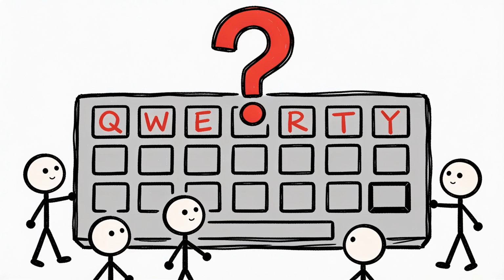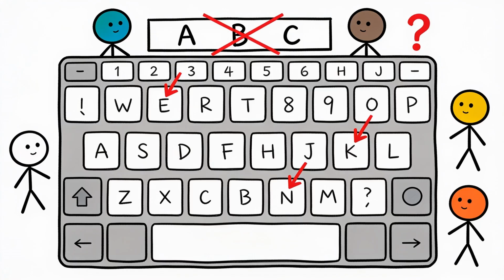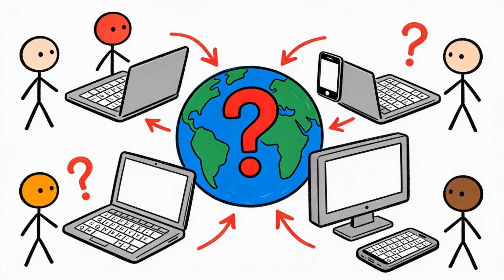Why do keyboards look like this? Take a look at your keyboard for a second. QWERTY. Six letters that seem to have been scattered almost at random. It doesn't follow the alphabet. It doesn't follow frequency. And somehow, nearly every computer, laptop, and smartphone on Earth still uses it. Why? Was this really the best layout humanity could come up with?